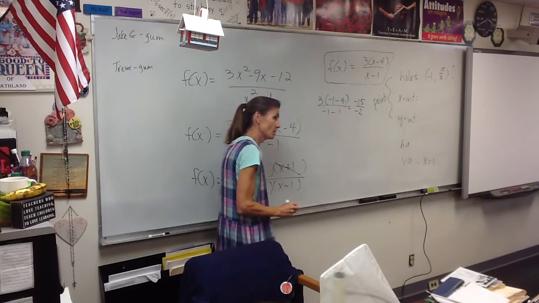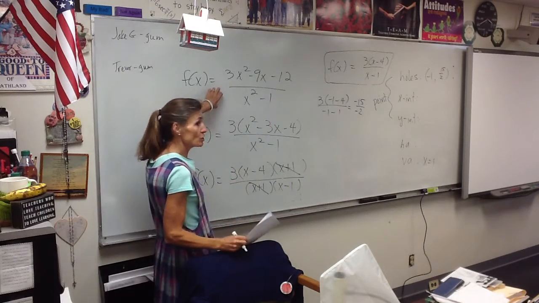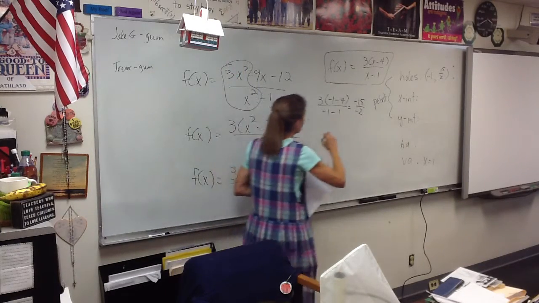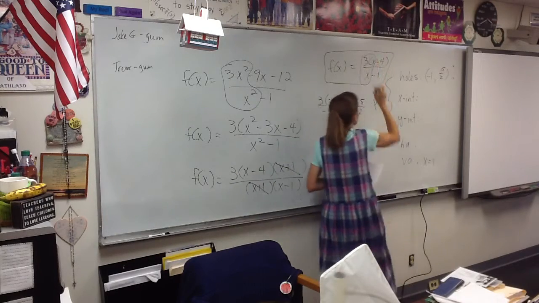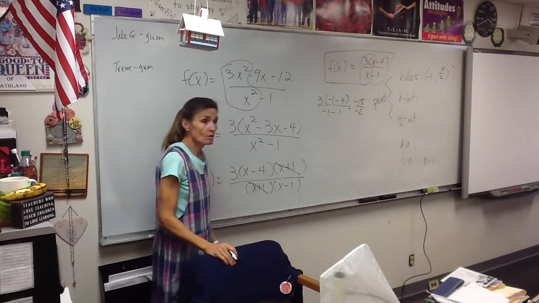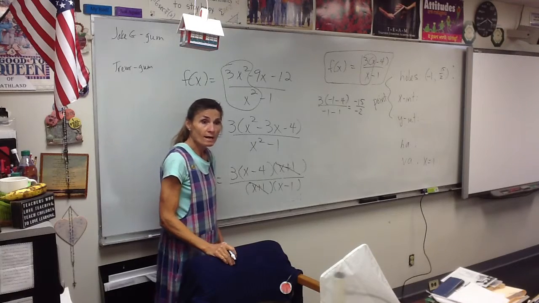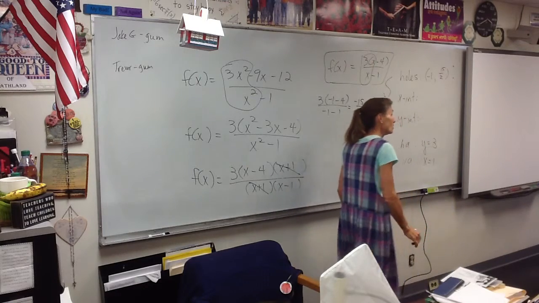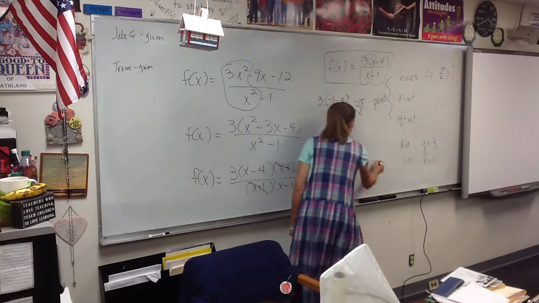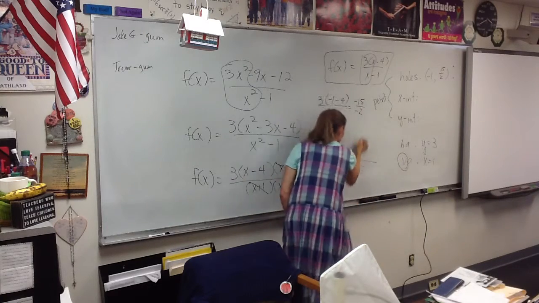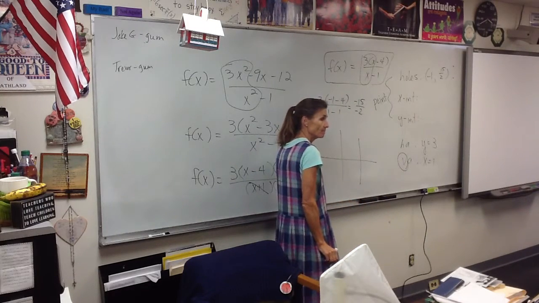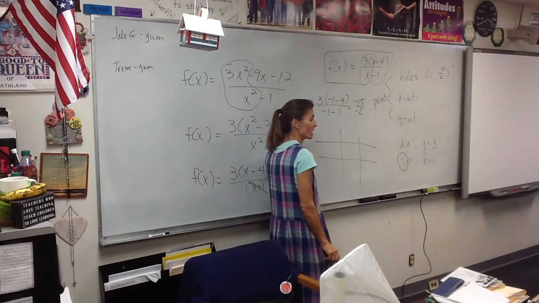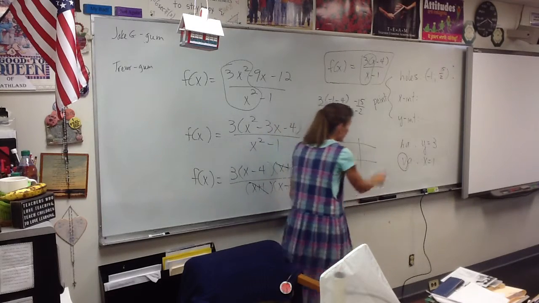Now what about my horizontal asymptote? You can look at the original problem if that's easier. You can look right here. Or you can look at your pencil problem, look right here. Either way, where's the horizontal asymptote? Y equals 3. Now some of us are still mixing up our letters. You guys, if it is a vertical line, which axis does it cross? X, so it's an x equals. If it's a horizontal line, which axis does it cross? Y, so it's a y equals.